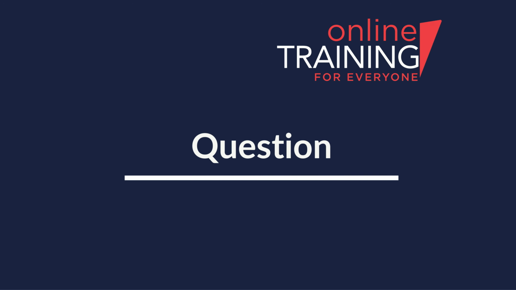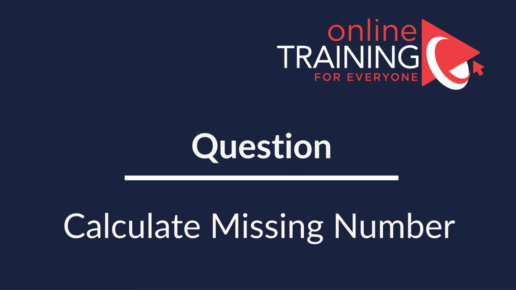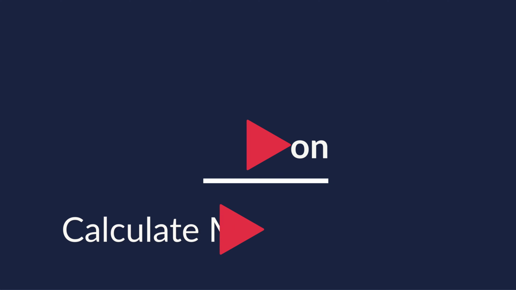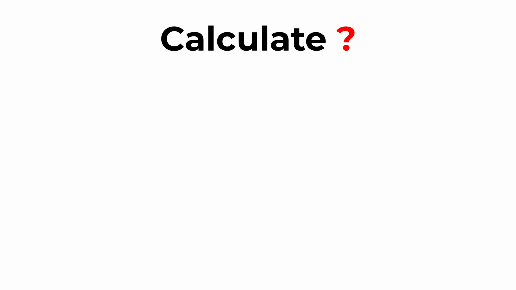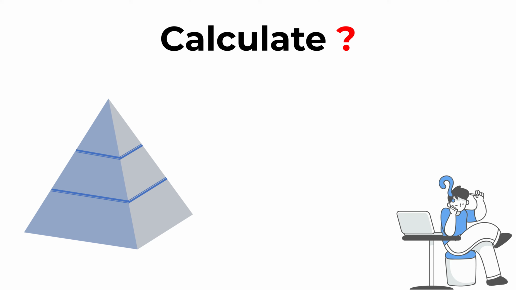Here's a cool question you frequently see on the test. You need to calculate the question mark, and you're presented with the 3-layer pyramid. On the bottom layer, you have numbers 8 and 2. On the middle layer, you have numbers 4 and 6. And in the top layer, you have number 3, and on the other side of the pyramid, you have a question mark. And this question mark can be one of those 4 values.